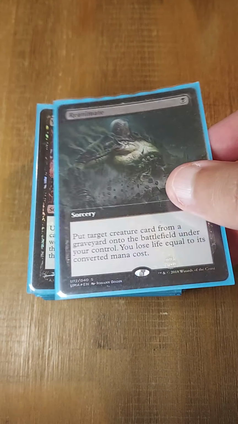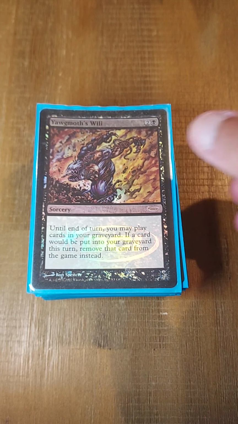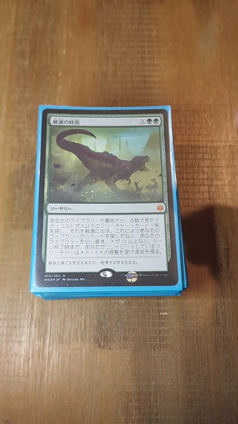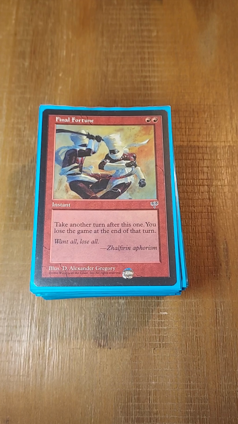Reanimate. Snatch up an opponent's Thassa's Oracle once it's hit the grave with a wheel. And our Yawgmoth's Will. Some special summons. We have our Eldritch Evolution and another WinCon, Finale of Devastation. Final Fortune. Oof. This card gets better and better every time I play it.